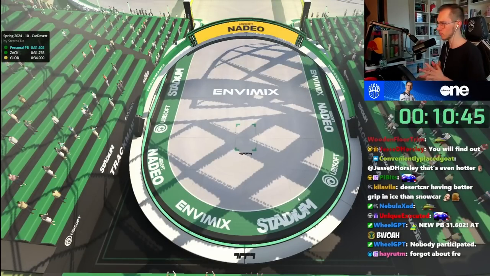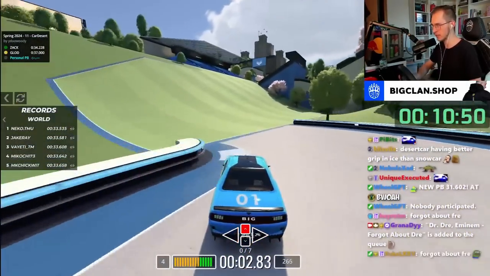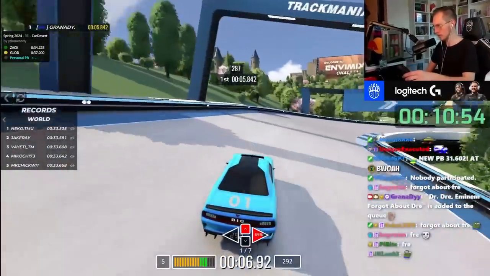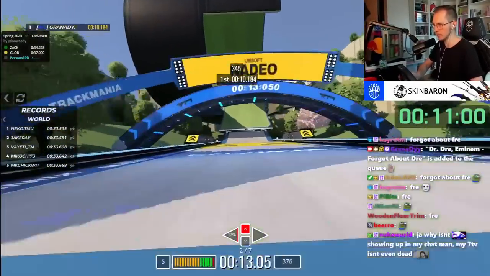That's already 10 out of 25 maps done within, yeah, 11 minutes or like 10 minutes. Very nice. But the maps are only gonna get harder, of course. And I'm pretty sure there will be the one or other map where the desert car will not work as nicely as it does so far. So yeah, let's see. Map 11.